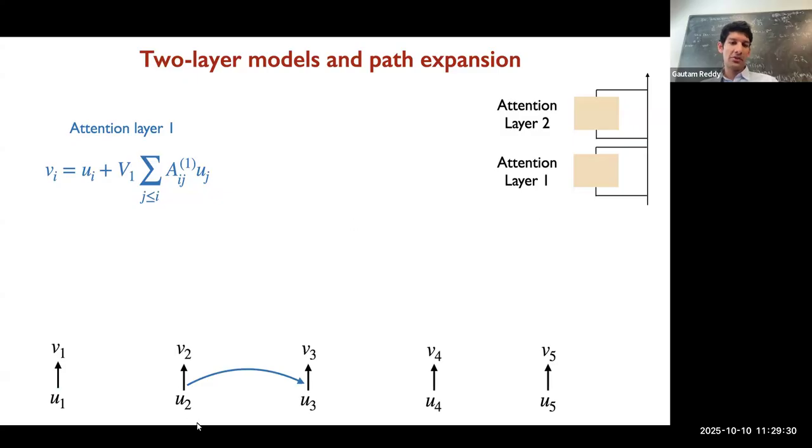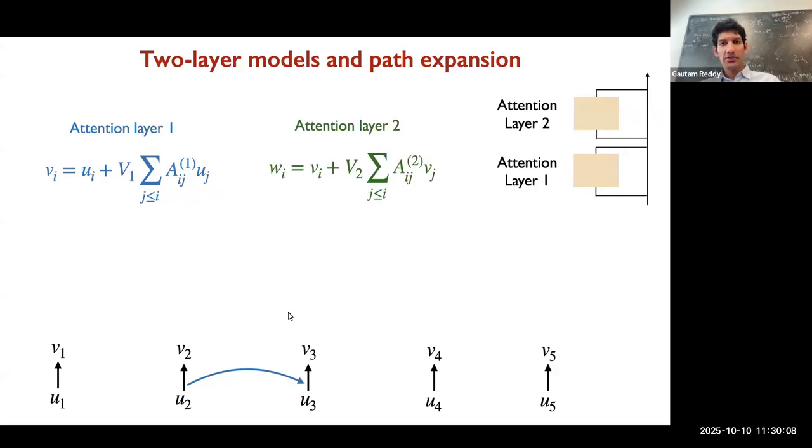With one layer of attention, you can start copying representations of words from one to another. One thing I should mention is that whenever you're doing language modeling, you want to impose a causality bias, in the sense that a word can only pay attention to something in the past, which makes sense. So in this case, the word U3 can only pay attention to U1, U2 or itself. That's a causality mask. For example, U3 could pay attention to U2 and copy information about U2 onto itself. That's what the first attention layer does.